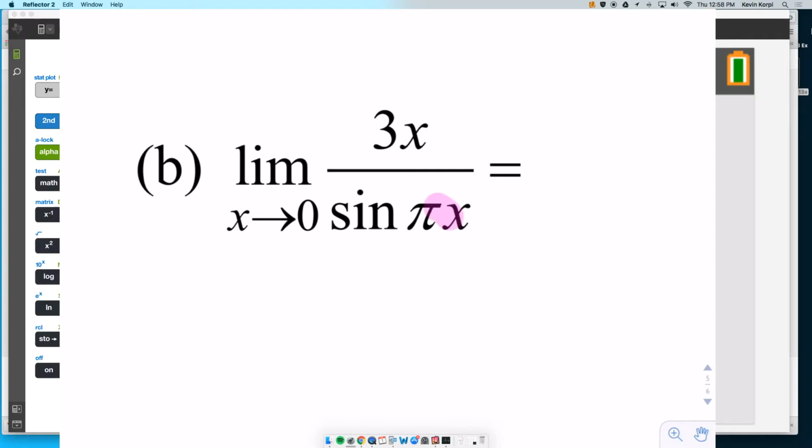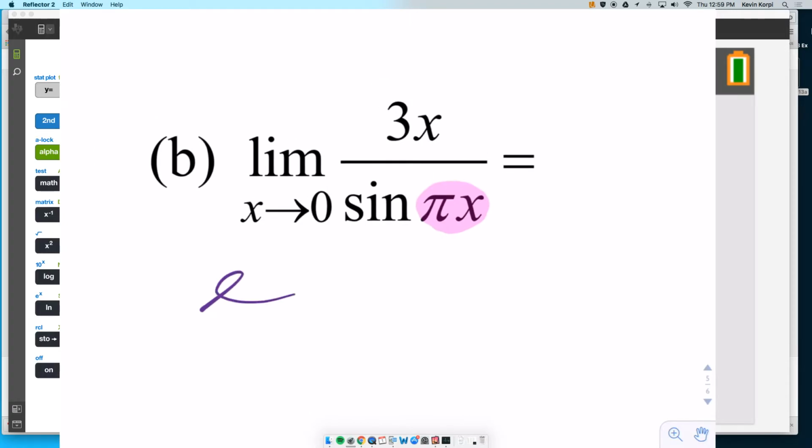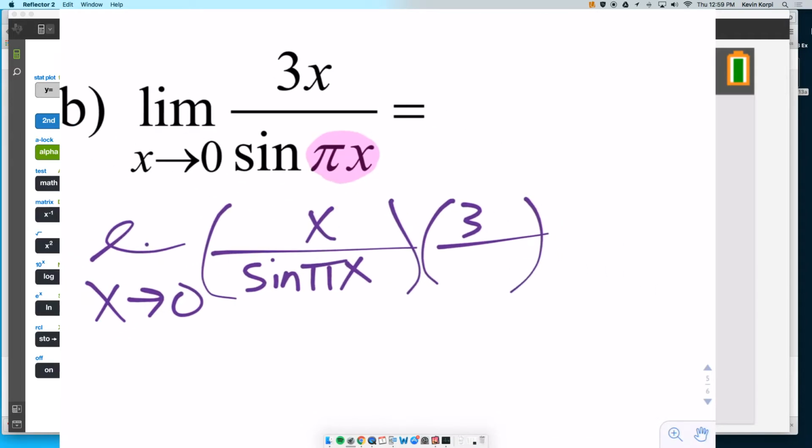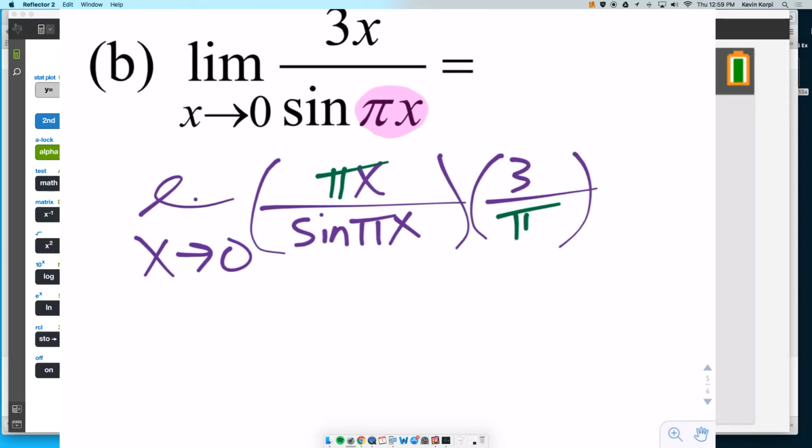Yeah, it's okay. So because it has sine in it, I got pi x there, and because pi is part of the angle, we're just going to kind of leave it alone. The 3 is expendable, so kind of the same idea. If I split this up into, let's see, the x is good. I got sine of pi x down there, and I'll put the 3 over here for now. And what would I love to have in the numerator as the coefficient of x? Pi. So I'll multiply by pi there as long as I divide by pi there. And now I'm ready to go. What happens to the first factor? 1 times the constant, and I get 3 over pi.